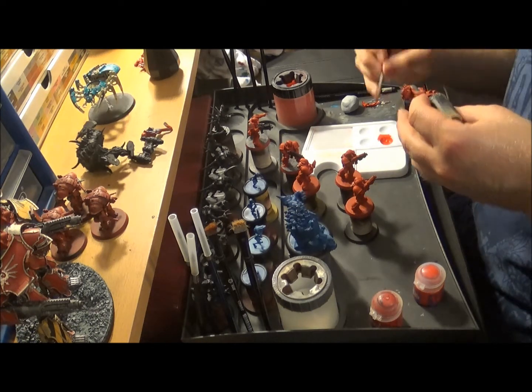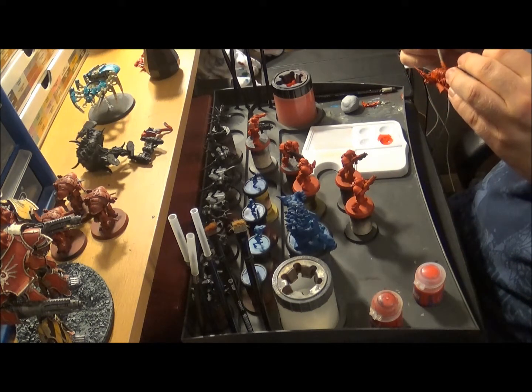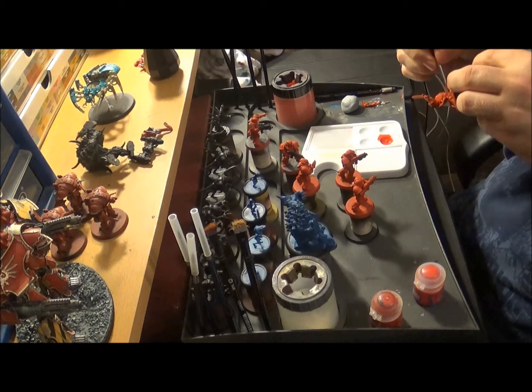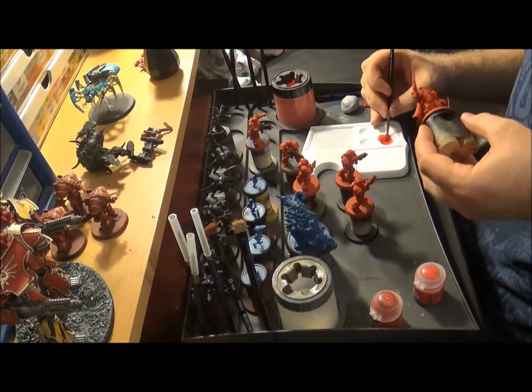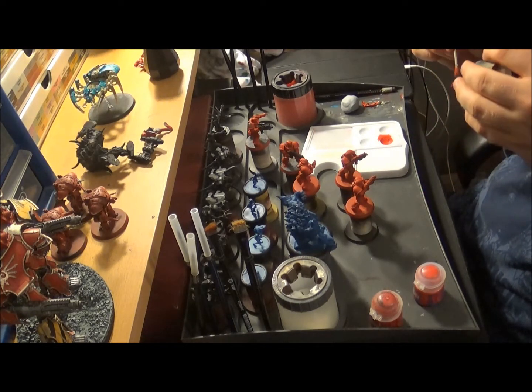He's got a big flowing cape as well, which is going to get probably a layer of black. Well, I might do it purple, I don't know yet. I quite like the look of purple capes on a Blood Angel. But we'll see.